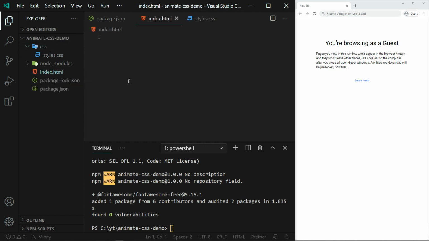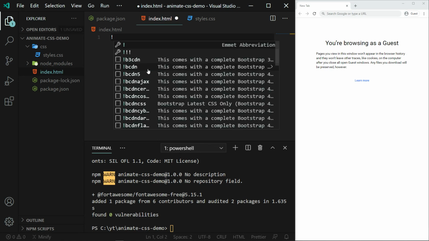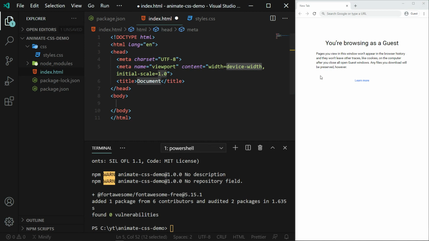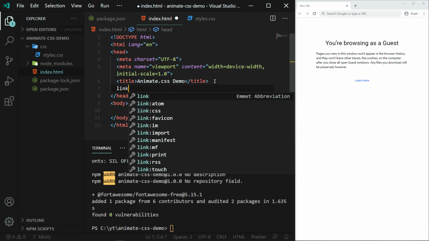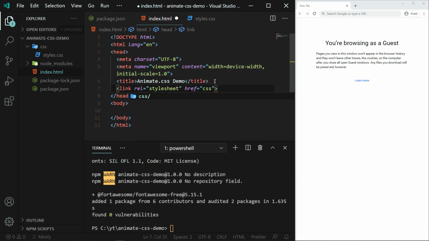And in our HTML file, we're going to create some basic scaffolding in here, along with adding our style sheet. And with Emmet, we can add it like that. We'll do animate.css demo. And then directly under that, we'll add our style sheet, like that.